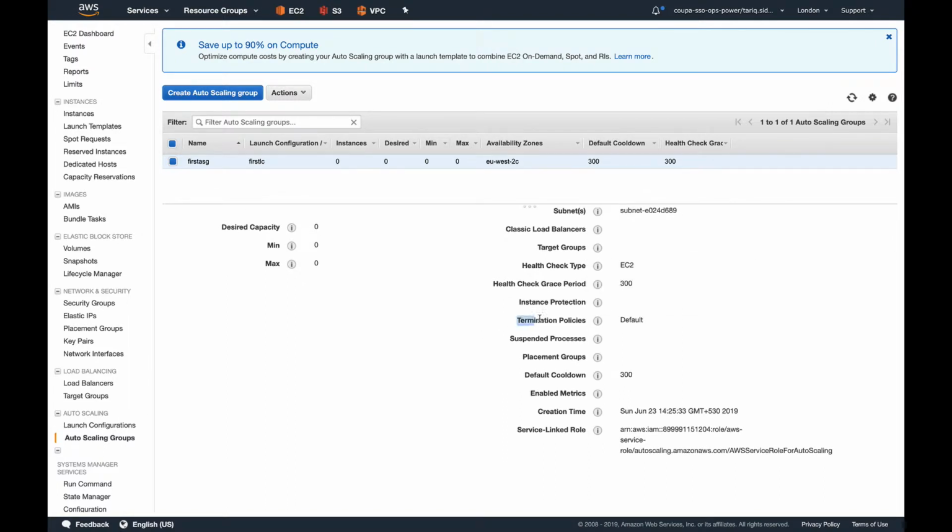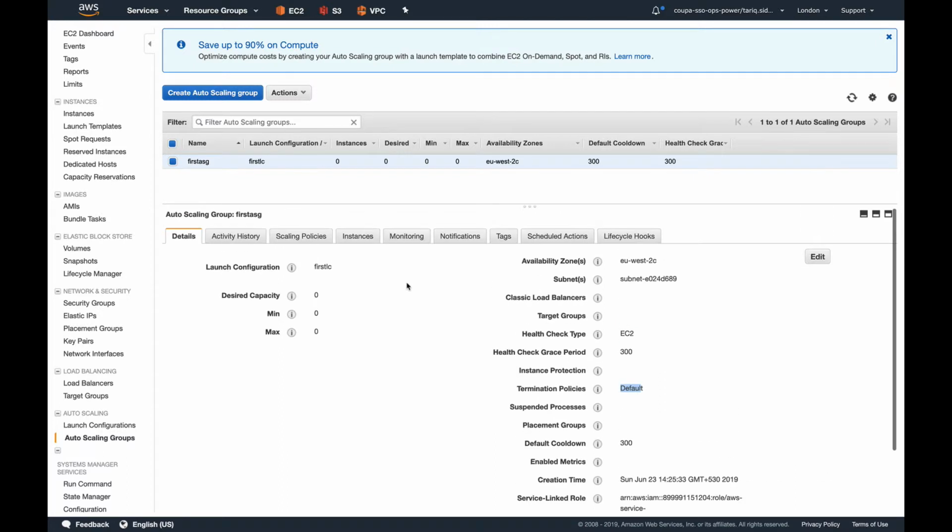If I scroll down here, you see this termination policies, and by default it's default. If I click this icon, you can see an ordered list of criteria used for selecting instances to be removed from the auto scaling group when reducing the capacity. So when your auto scaling group undergoes a scale down activity, how it decides which instance to terminate comes from these termination policies. I've asked this question several times in interviews to candidates having even the AWS certified professional certificate, and they didn't know this. It's actually very basic. And how you can edit it.